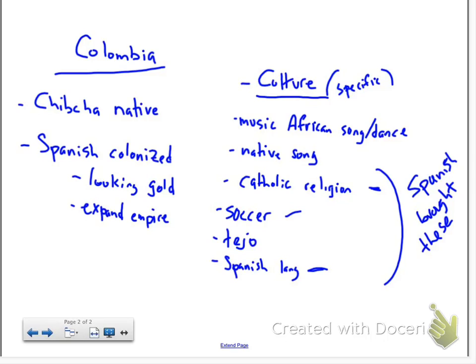But again, you're going to want to be specific when talking about certain things of the culture. Again, just like the physical features, I would focus on 3 or 4 parts of the culture. Okay? Focus on maybe 3 or 4 of the different parts of culture that you're really pretty good at. Okay? You're not going to need to know anything about their economy or their civil wars and government. You're not going to need to know any of that stuff. Okay? So, that's Colombia. Questions on Colombia before we move on to the next?